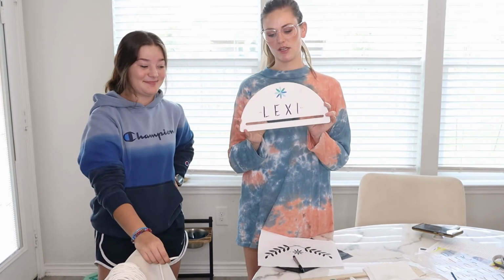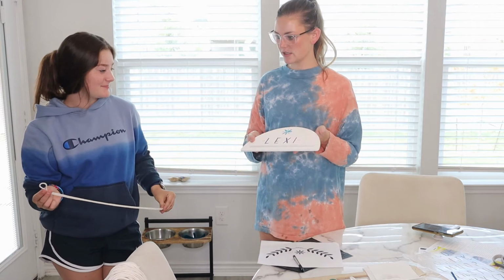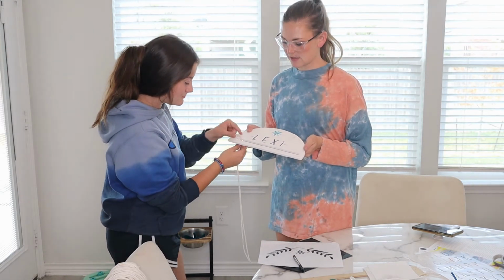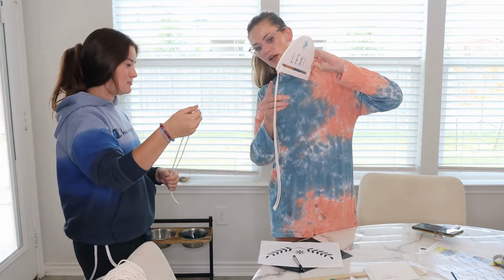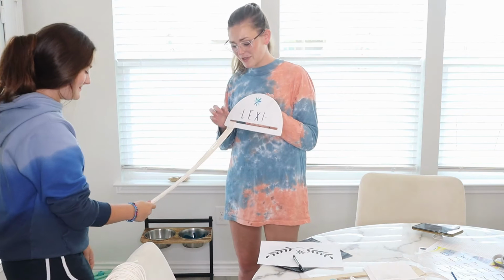This portion, the wooden portion, I think she did a very cute job. Now I'm just gonna hold it while she knots all the strings. Do you want the knot on that side though, or on the back or on the front? Oh, cute. Oh, look, so cute hanging.